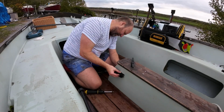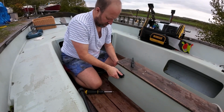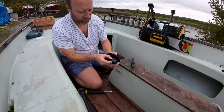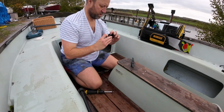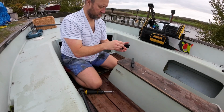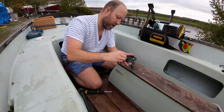So let's remove this. And there's the backing plate on the back there, so we'll just put this all together so we don't lose any of the bits, and that can go off the boat too.